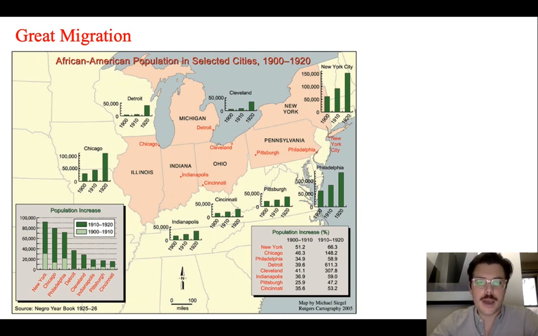Some of the push factors, however, the primary push factor here is this explosion of lynching that takes place in the early 20th century. T. Arnold Hill, one of the leading civil rights advocates during this time, once said that every time a lynching takes place in a community down south, colored people will arrive in Chicago within 2 weeks, which kind of gives us some sense of some of the motivating factors that are pushing African Americans out of the rural South.